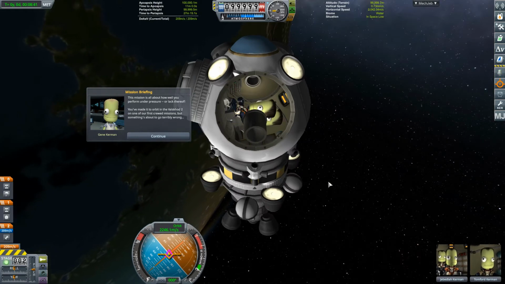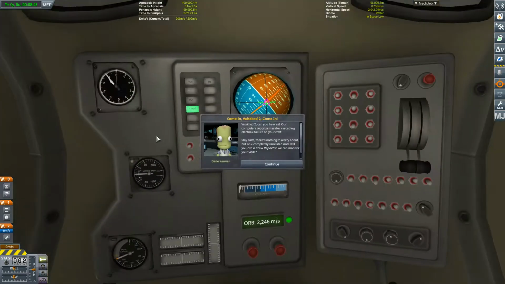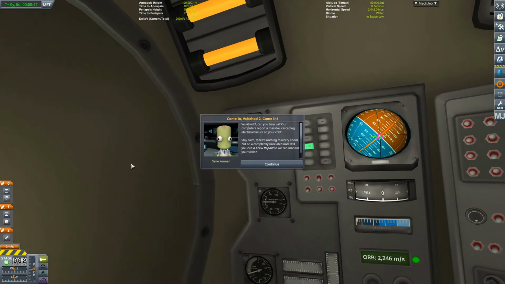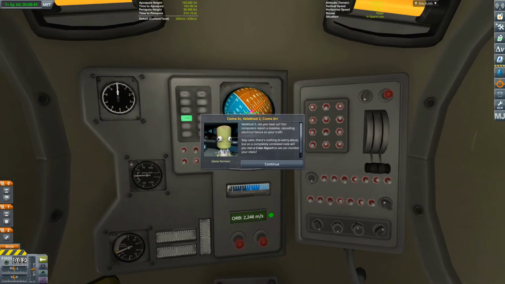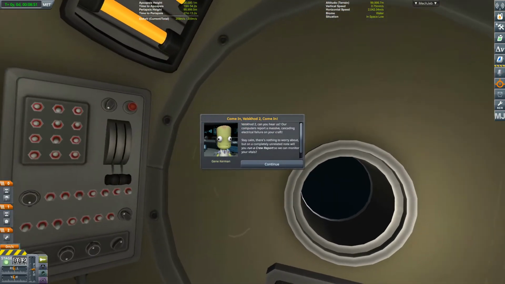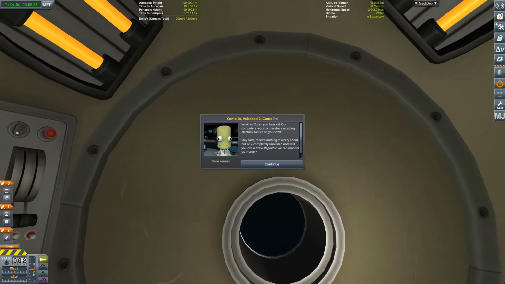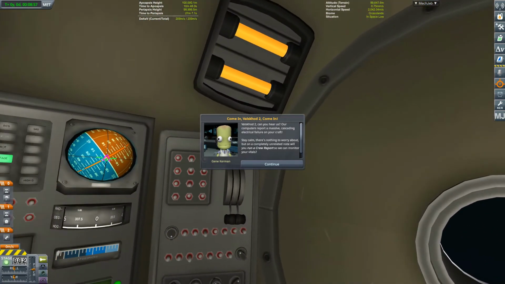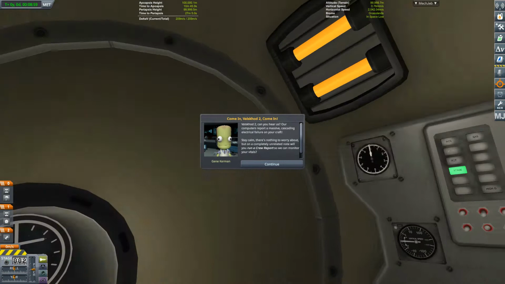Voskhod 2, can you hear us? We're seeing a massive cascading electrical failure on your craft. Stay calm, nothing to worry about. Completely unregulated. Will you run a crew report so we can check your vitals?